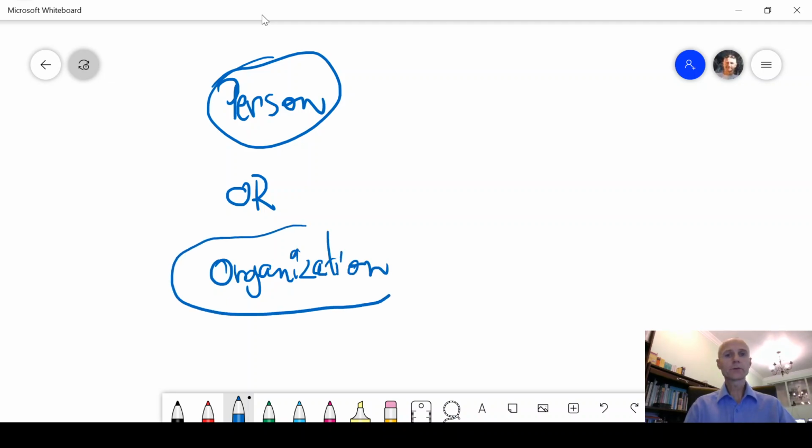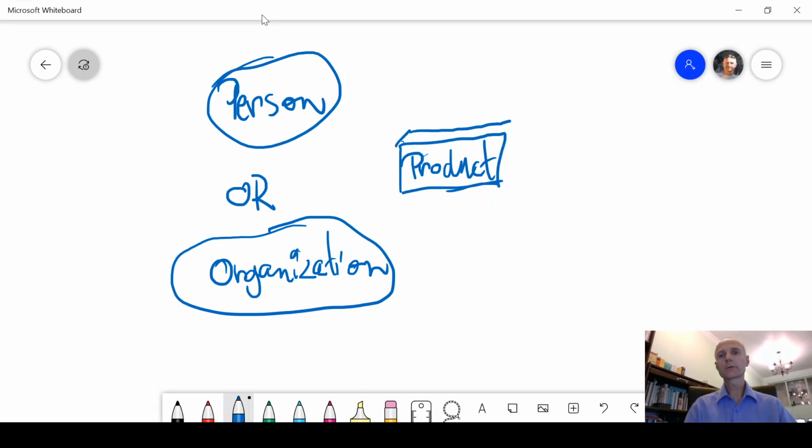So one of the two, and then here is the policy, and we can put the product here. The product contains all the rules, so that's our rule box, where we obtain everything.